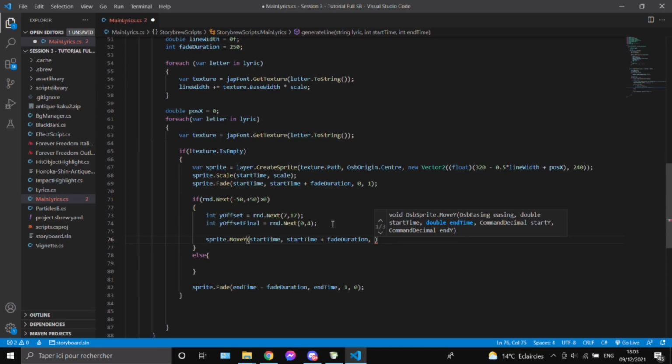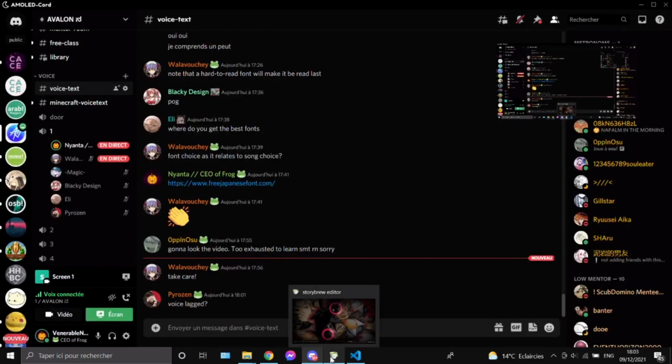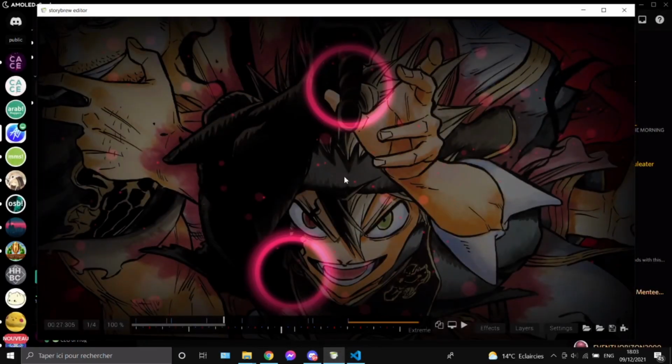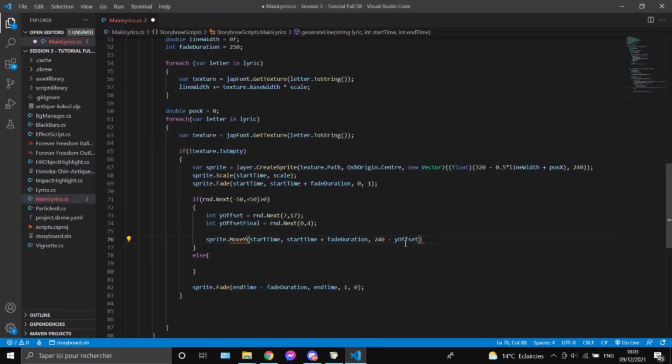I want it to move from the top, so I'm going to take 240, which is the middle, and then subtract from it the yOffset. So it's going to start a bit on top. 240 is here, so 230 should be right here, just on top of it. And I want it to move up to 240 minus yOffsetFinal.